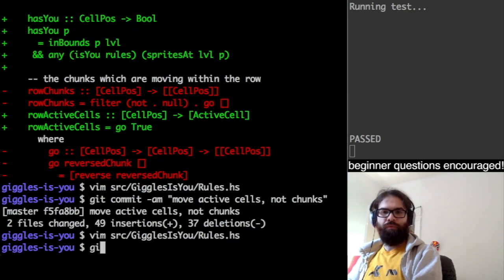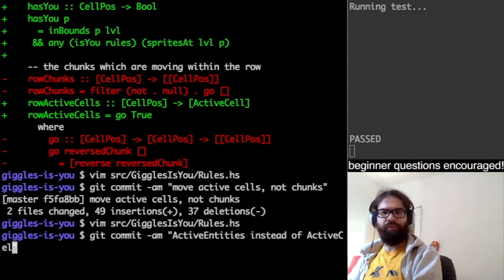So I guess I can call that active entities instead of active cell.